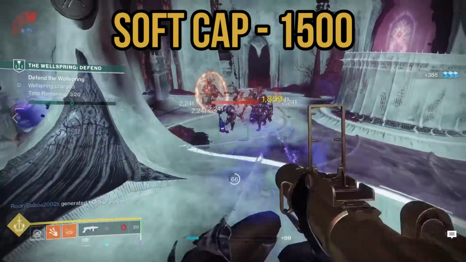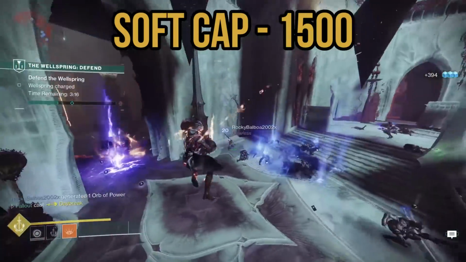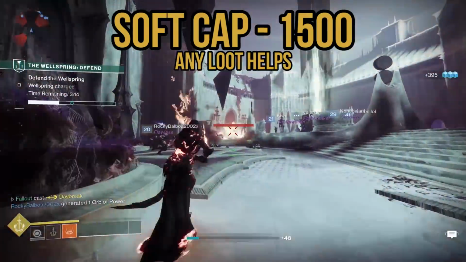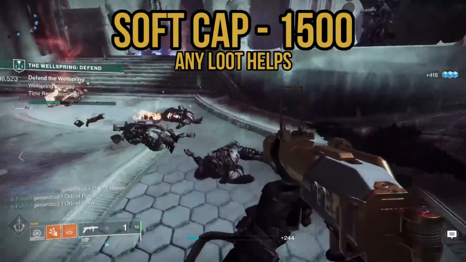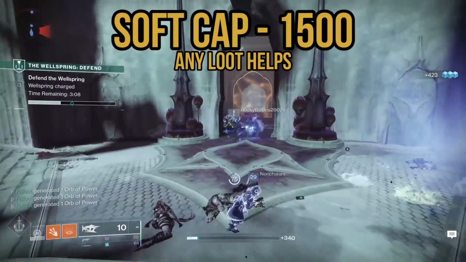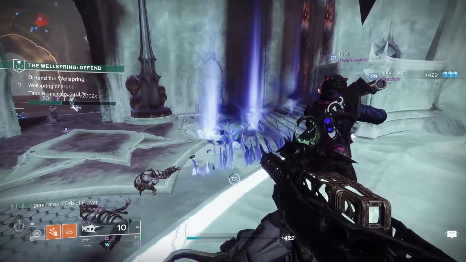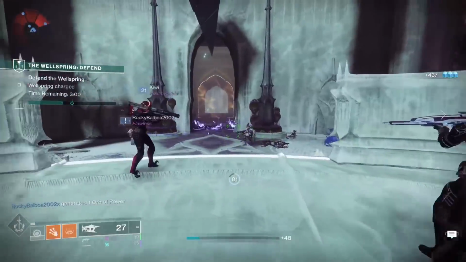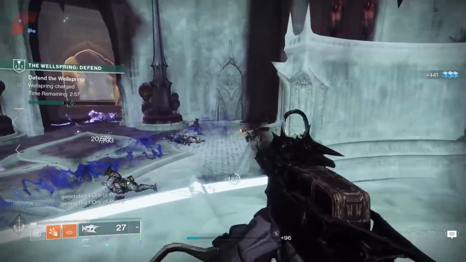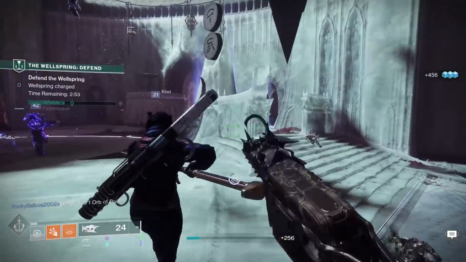If you are under the soft cap, meaning anywhere from 1350 to 1499 power level, any in-game loot drop you get will slowly but surely improve your power level until you hit that benchmark of 1500. For example, if you're a brand new player at 1350, you could do the campaign, PvP, strikes, Gambit, you could even run around alone in patrol zones, shooting at whatever walks in front of you. Eventually, the loot drops you get will reach the soft cap, which again is 1500.